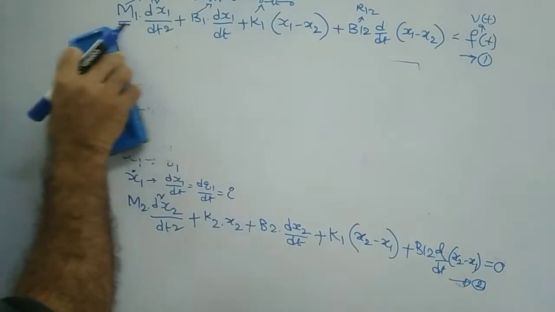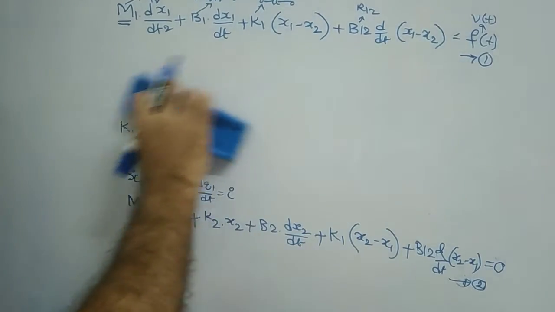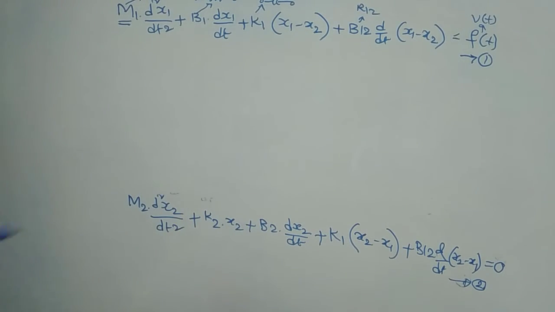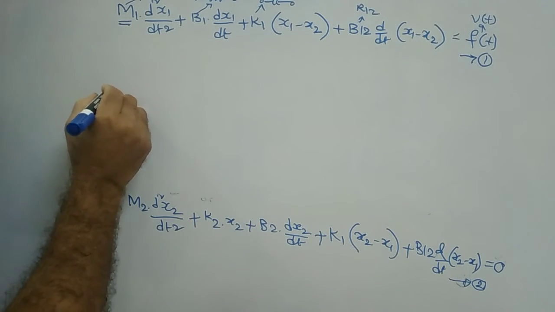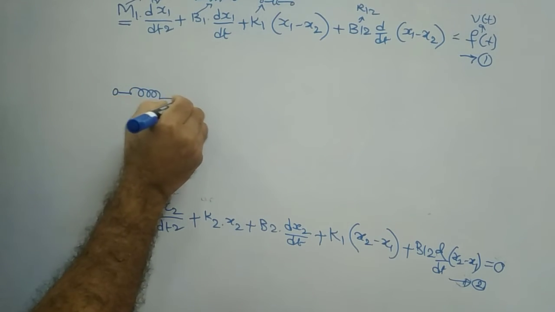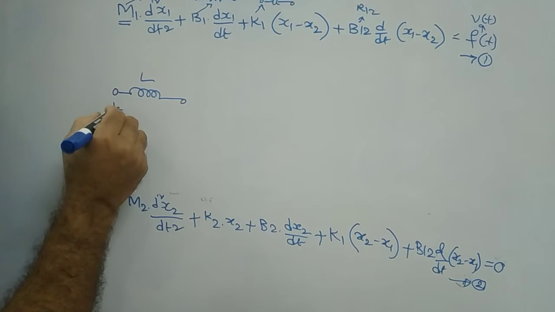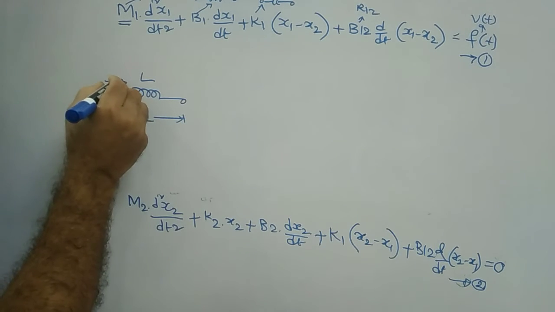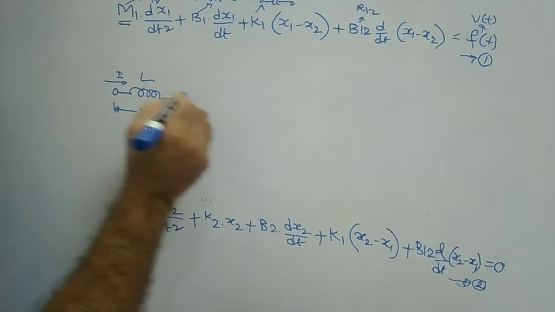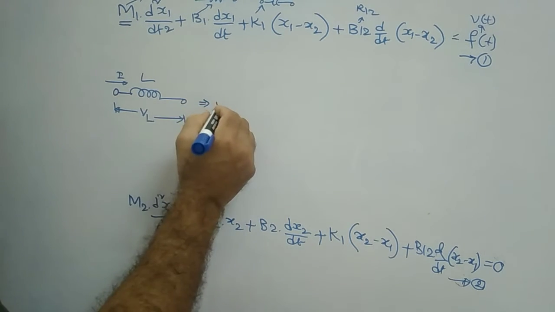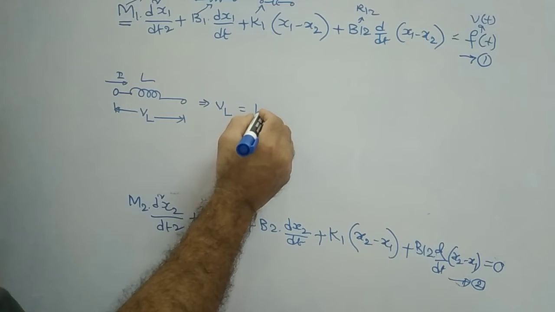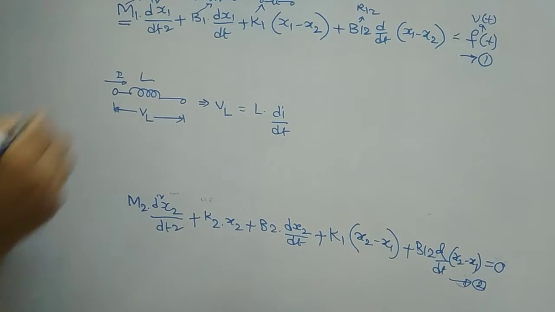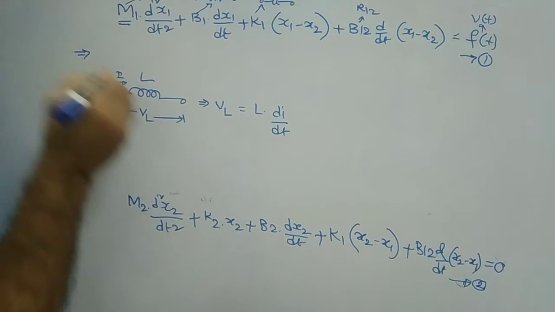I think you got it. This is the simple technique you need to remember. The voltage across each element. Say for example, if inductance is there, L, let us say V suffix L is the voltage across the inductance. Assume that I is flowing through that. Then what is VL actually? VL, the voltage across the inductor, is equal to L into di by dt.